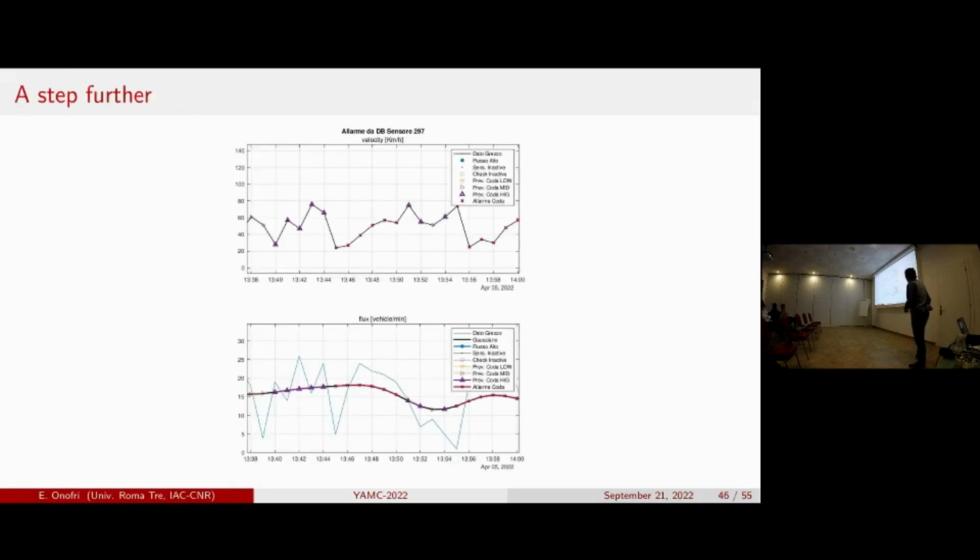And a step further, we also implemented a very large framework that they are really using in real life right now while we are talking, which is a very surprising fact for a numerical analyst. I think that is the first project that we made with the National Research Council about traffic that was really deployed in action, and it is really used in order to take decisions.